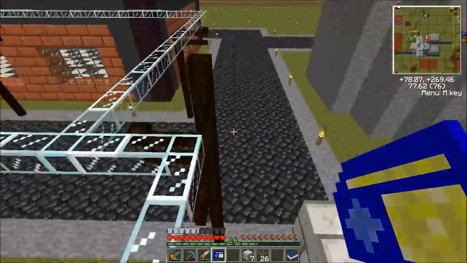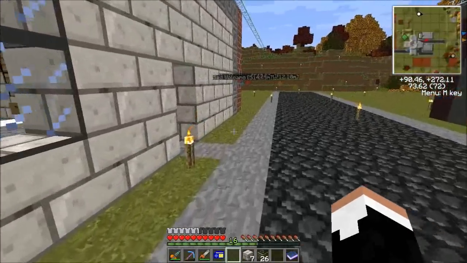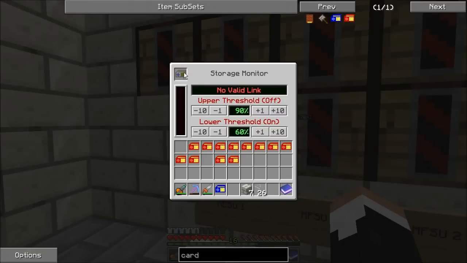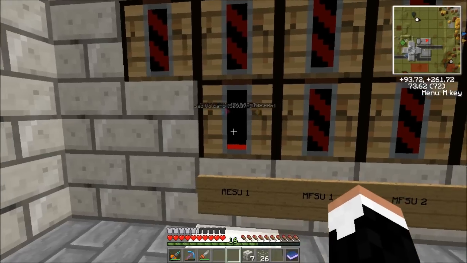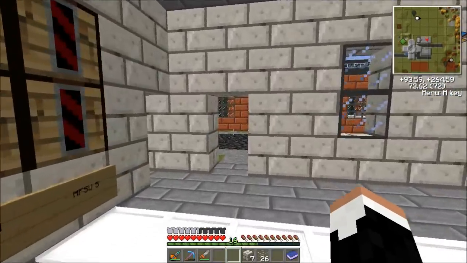Well, you then take this card, you bring it in here, and then this little thing up here in the corner, drop the card in there, and hey, all of a sudden, we have a numeric readout. And look, we even have a nice little GUI. Awesome. Let's go make our other energy link cards.